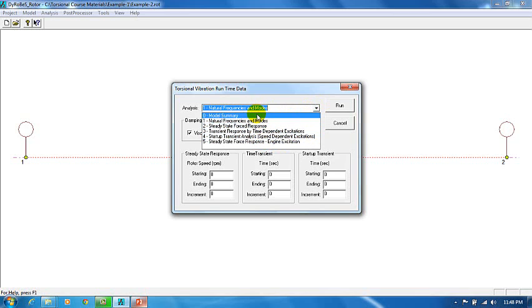The first option is the model summary, like we've been calculating earlier, and the second option is the natural frequencies and modes. Options 2, 3, 4, and 5 are advanced options of torsional analysis. They are used for forced response analysis.